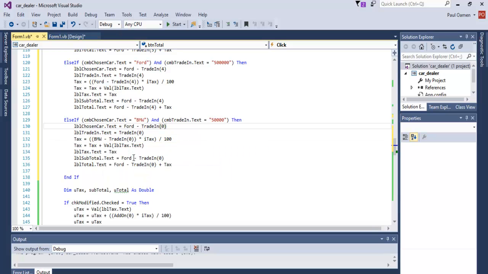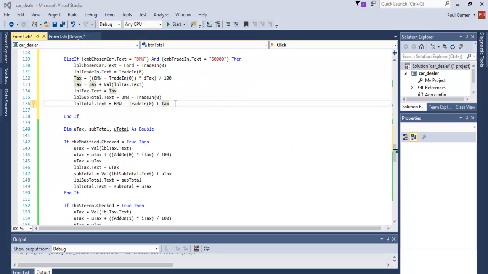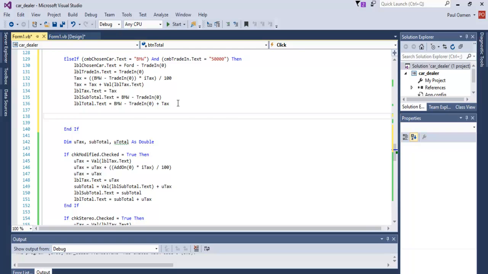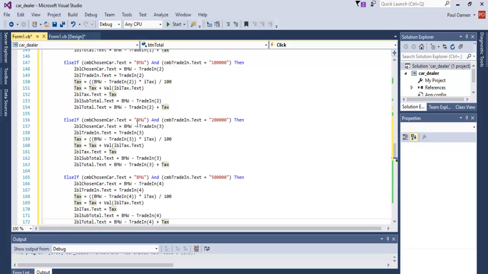Okay, these two. Alright, so let's just copy all of this and change it all at once. Alright, that is done for BMW, so let's paste that in there. I've changed it all to BMW.